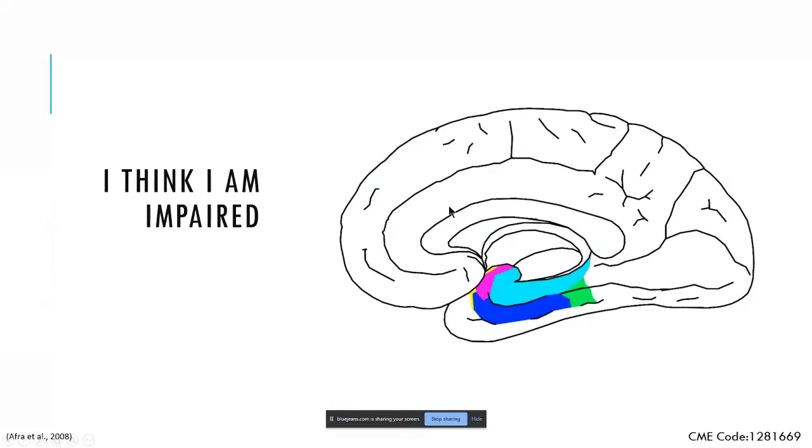Even the length of a focal aware seizure can be beneficial, given that seizures originating from the mesial temporal lobe are longer in duration than those of neocortical extratemporal origin. The mesial temporal lobe here is made up of five structures: the hippocampus in light blue, the perirhinal cortex in yellow, the amygdala in purple, the entorhinal cortex in dark blue, and the parahippocampal cortex in green.